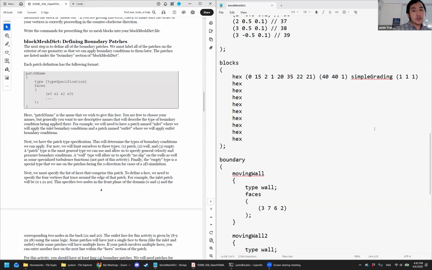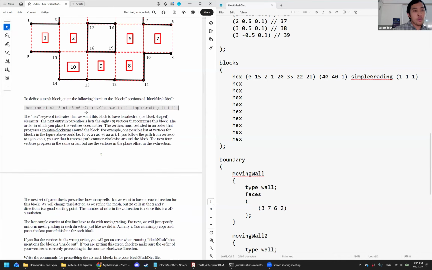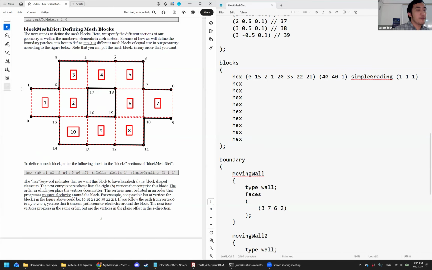We need to define different parts of the exterior of our domain and give them names, so that later, when we define our U file and our P file, we can define boundary conditions on them.